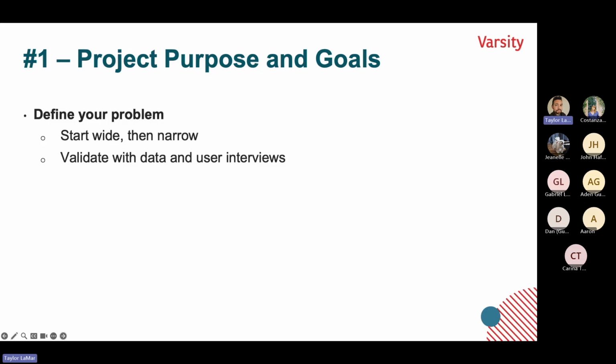So let's take that as an example problem. Well, validate. You think, okay, that's the problem. Reports are taking forever. Reports are inaccurate. The people are taking too much time to deal with all these different systems. We'll validate it. Look at the data. What does the data say? What does your staff say?